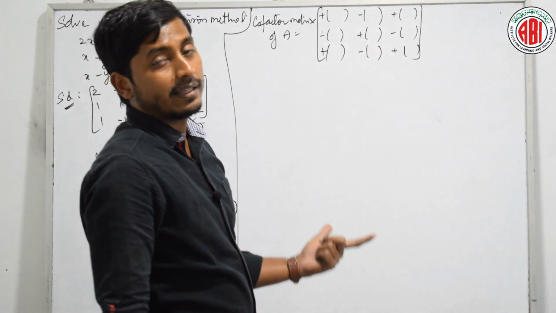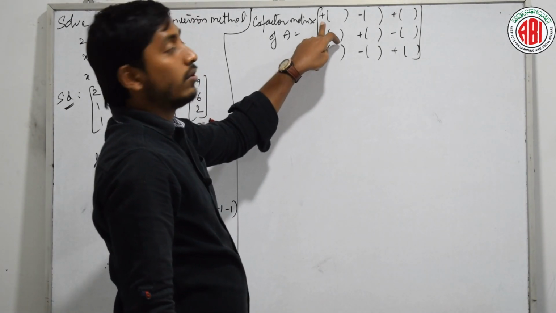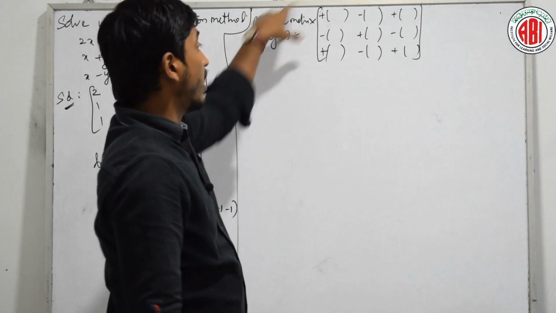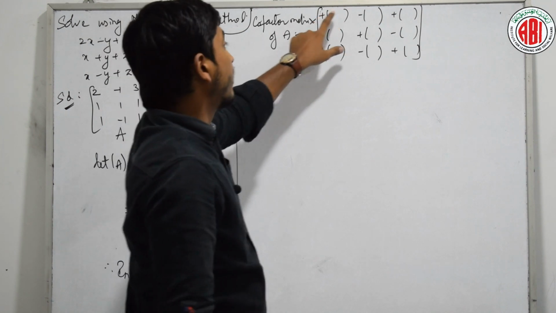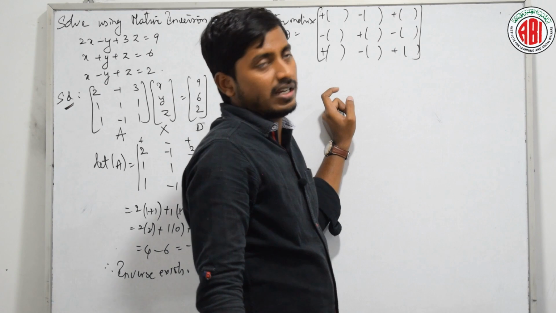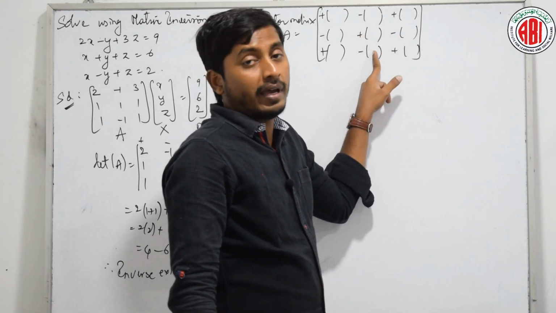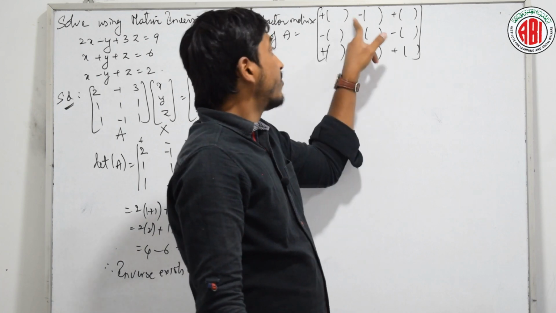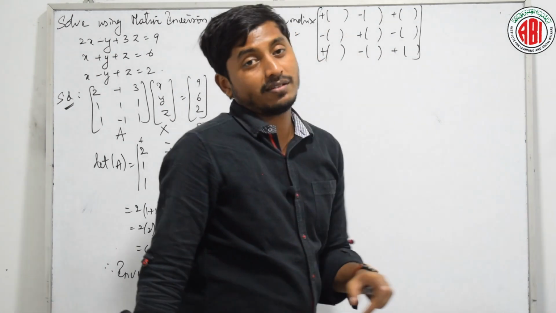Okay, why do I write that? Hope you know that. This is my minus 1 whole power i plus j, where i is the number of row and j the number of column, into the minor. Okay, here in the first row, 1 plus 1, first row first column, minus 1 power 2 is obviously 1. Here first row second column, it will become negative, minus 1 power 1 plus 2, that is 3. Therefore, this will become minus. That's in that way we will write alternate plus or minus.